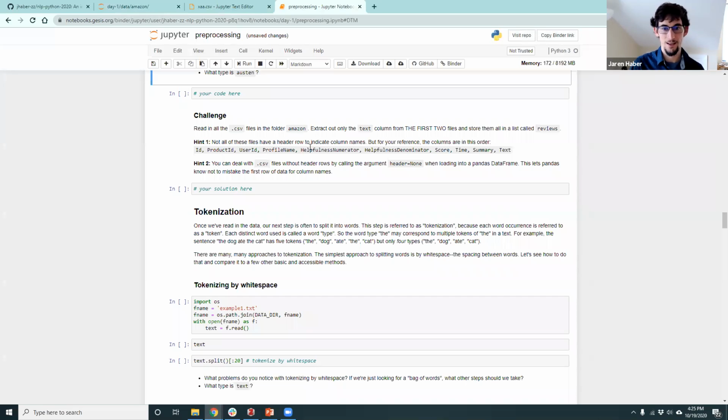I'm going to encourage you to work with this here. There's a list of what's called columns and so on. So please take 3 minutes and try to load in all these CSV files. It's meant to be a challenge. Don't worry if you can't figure it out right away. Just stretch yourself a little.